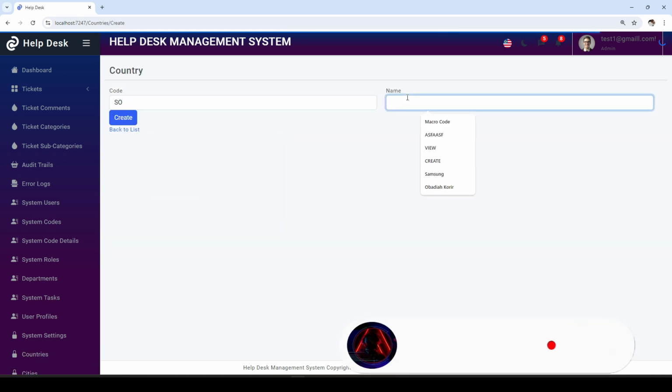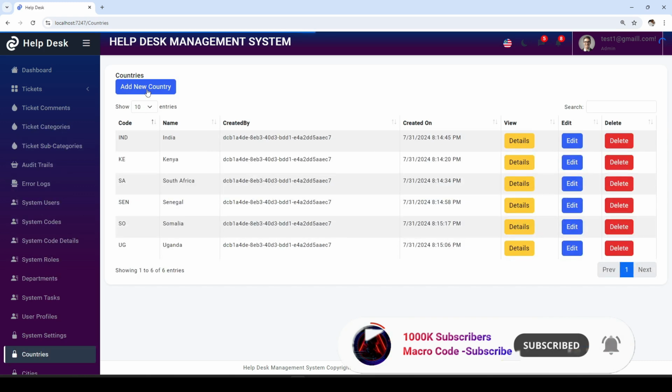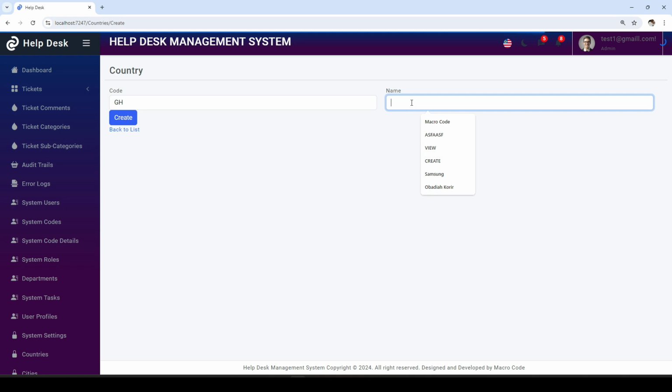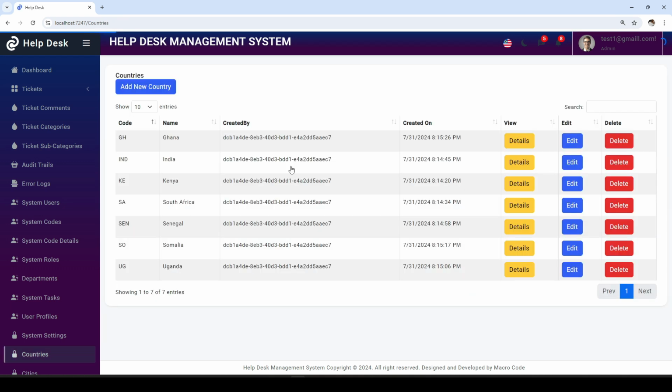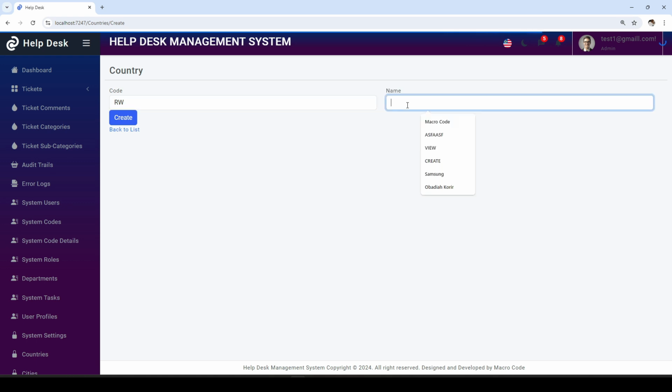So if you're watching us from Somalia, you can comment down below. Which other country? GH. I think I don't know if that is the shortcut for Ghana. So if you're watching us from Ghana, you can comment down below. Let's do RW, Rwanda. If that is your shortcode, you can comment down below.